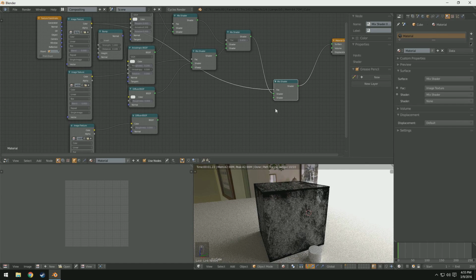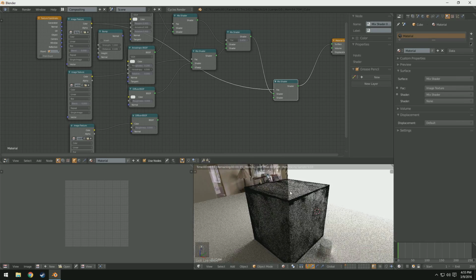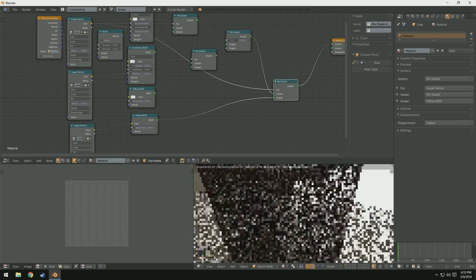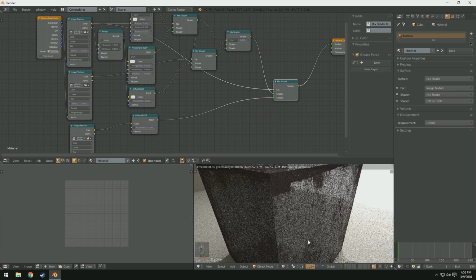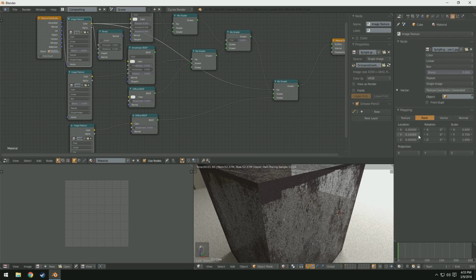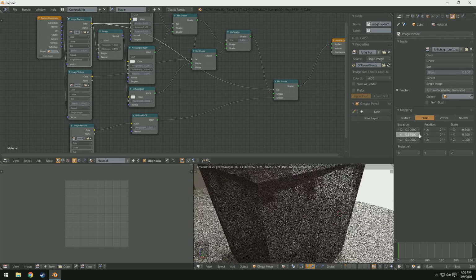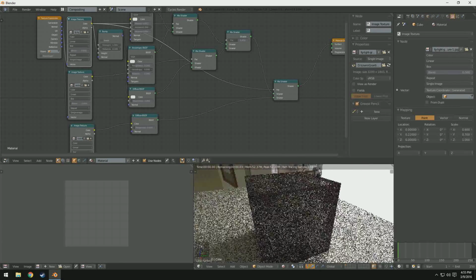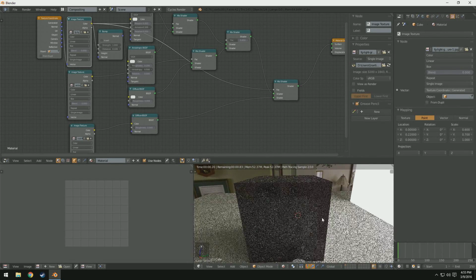And that's actually a really useful tool. If you only connect one, you can see the blackness of where things are going to connect to it. But now if we connect this, you can see that we get that it's an alright rust. It's not the best looking. It looks like it's actually a little pixelated there. I might have to reposition this texture because I must have not pushed it completely off like I was meant to do. So there we go. That looks a bit better. So now it's nice and rusty.